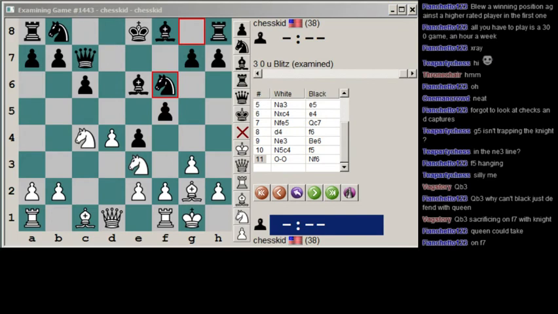Okay, now guys, what do you guys think white should do here? This is kind of chess 101. What should white play here?